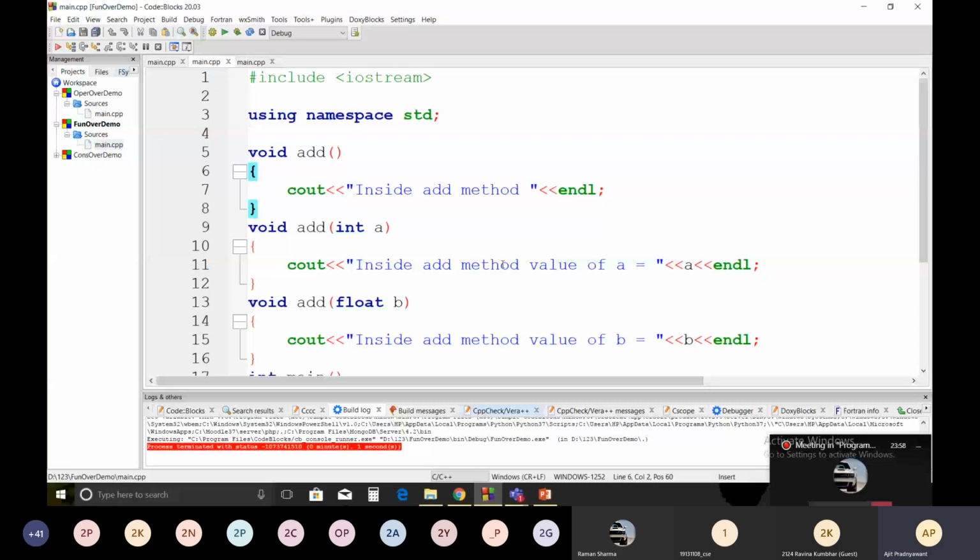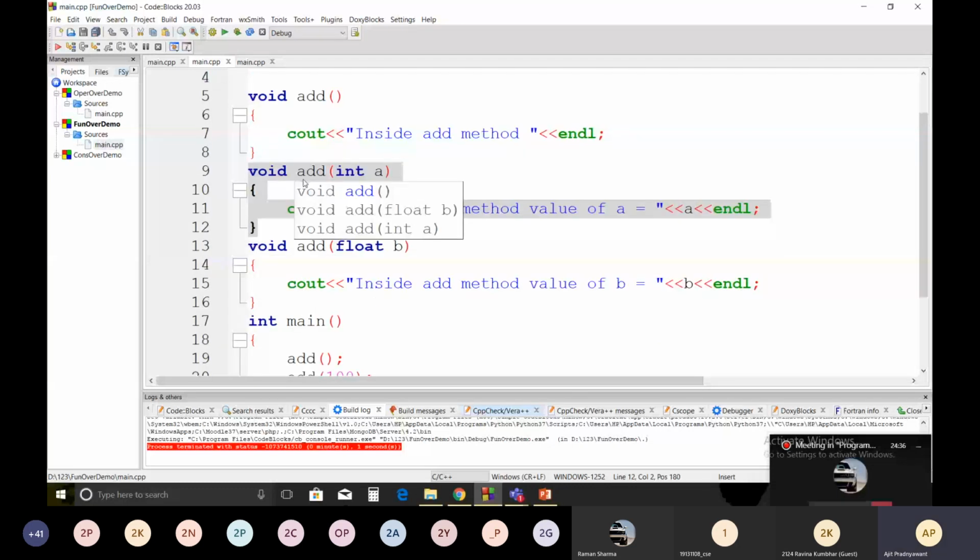This is my function void add. The name of the function is add, and inside the add method I have mentioned only one statement. Next is another function void add. Just remember, here it is also the add function, having the same name.